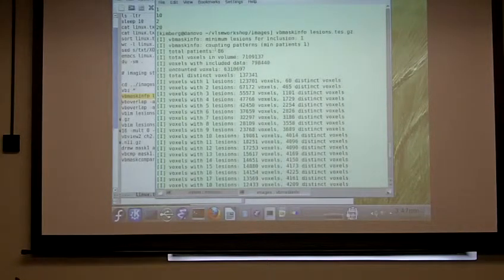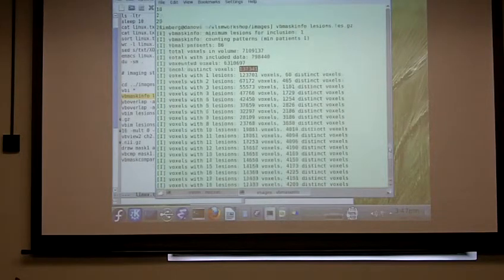It tells you how many patients, how many total voxels are in the volume, how many of those voxels actually have some data in them. It turns out to be a little more than 10%. How many voxels don't have data in them, in case you don't know how to do subtraction. And then finally, this measure of total distinct voxels. So you may remember from week 1 that many voxels in lesion volumes are identical. This tells you how many distinct voxels there are among the 798,000. Turns out somewhere around 15%, it looks like.